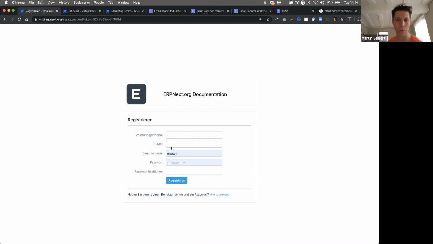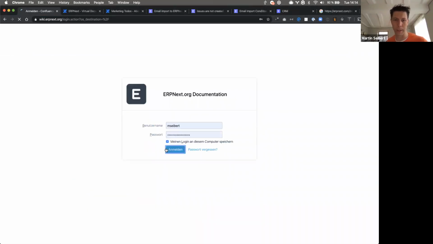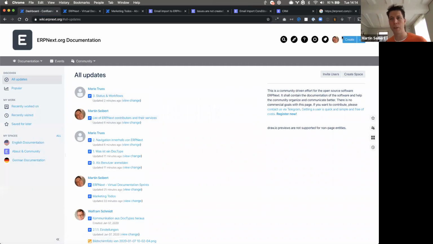However, you'll find a form, and filling that out will give you the ability to log in. So maybe Runa could try that out for herself while I log in with my existing user again. Once you're logged in, you'll have the opportunity to upload a picture, create pages, change pages, and all these things.